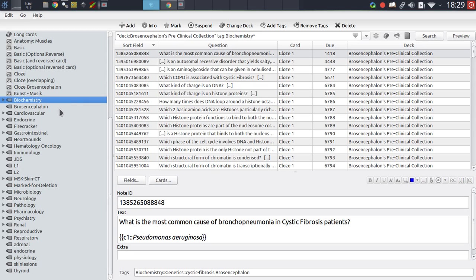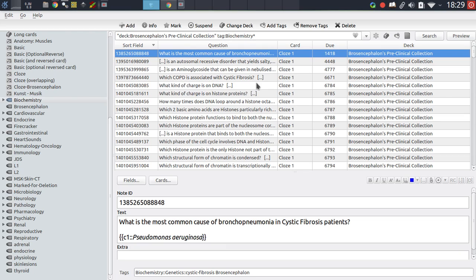So in some cases you might find yourself working with one specific subset of a larger deck, and that subset can either be specified by a specific subdeck or by a deck and a specific tag. And in those cases you might want to limit the scope of your searches persistently on that specific search term, or in those specific search criteria.